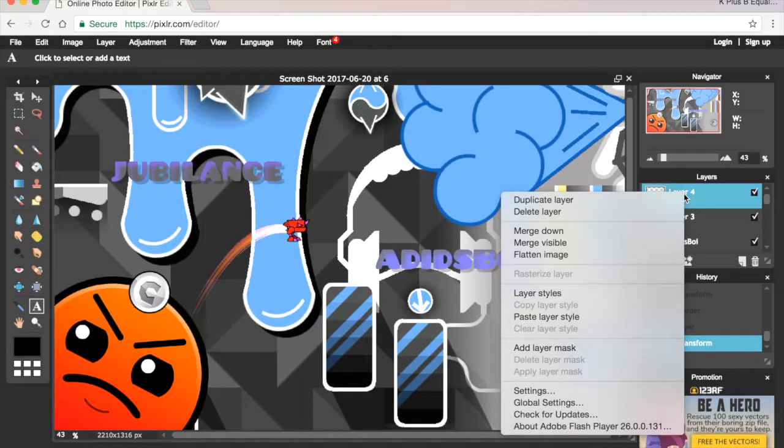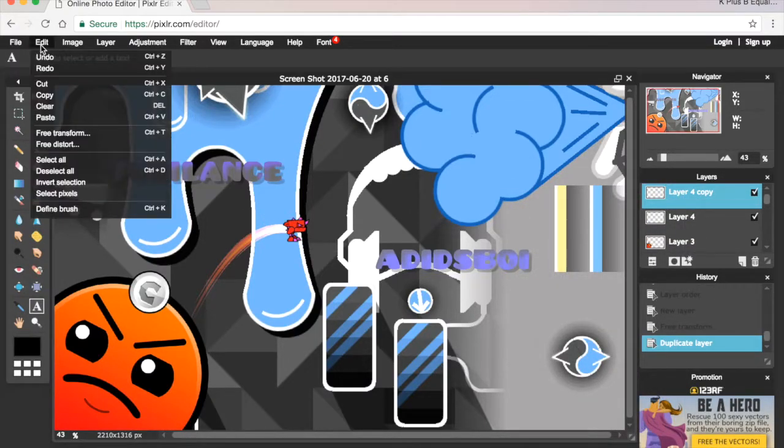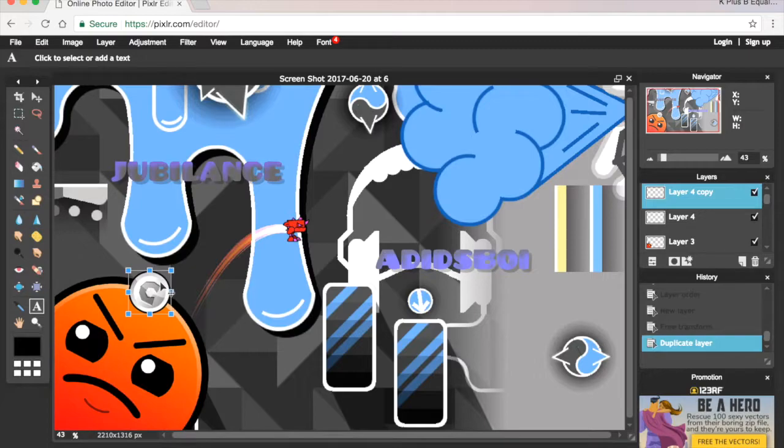And what you want to do is duplicate the layer that you copied, and free transform that. Move it over here. And I would move the main coin on top of all the other coins. That's what I would do. And I'll do it in this somewhat pattern.